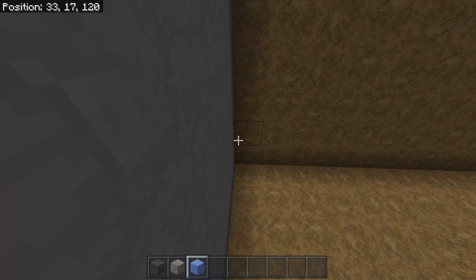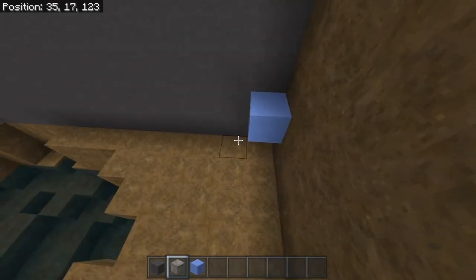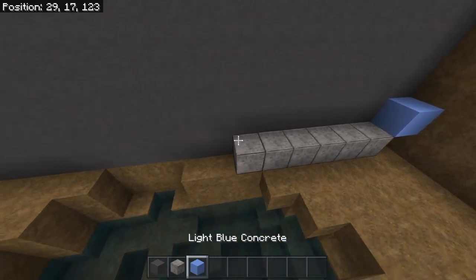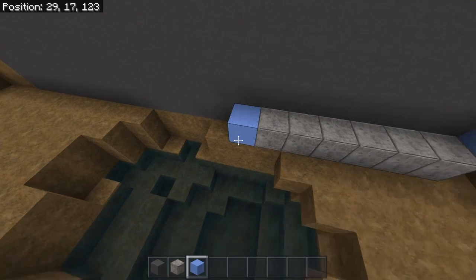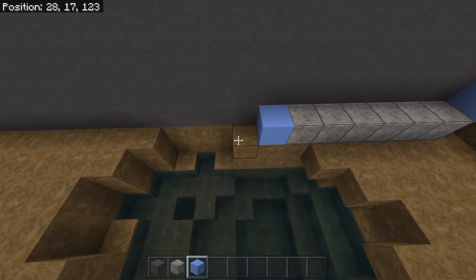Now, here's how it's going to look, just a rough dimension. You're going to have the platform wall, then 1, 2, 3, 4, 5, 6 blocks of platform. Then you're going to have the platform edge. It's going to be either blue or yellow, terracotta or concrete, depending on what color you want to use here. Then you're going to have the tracks.